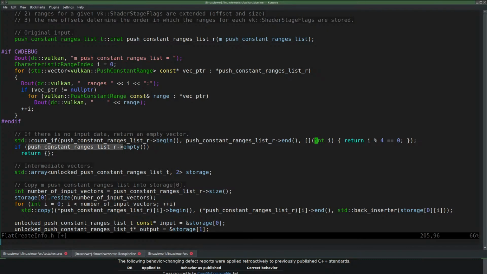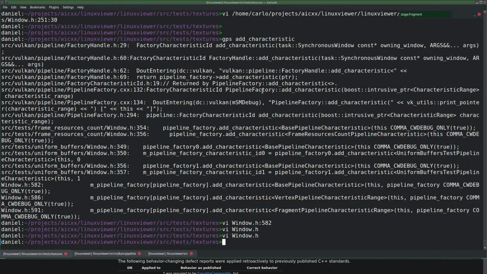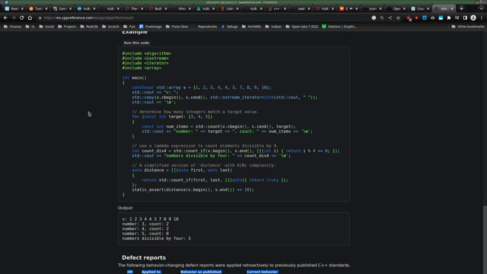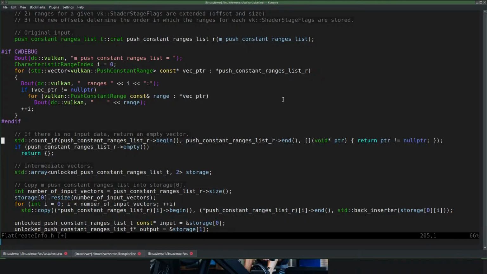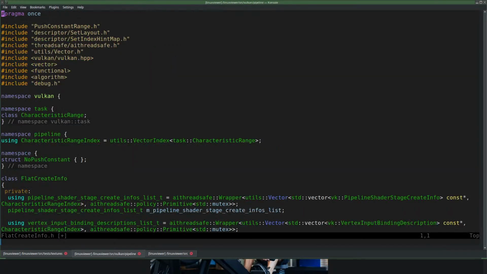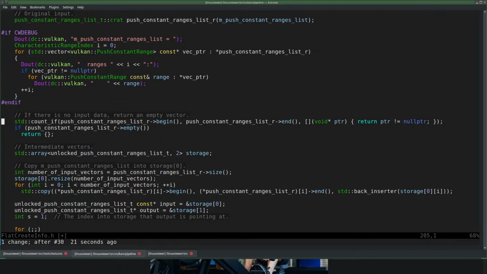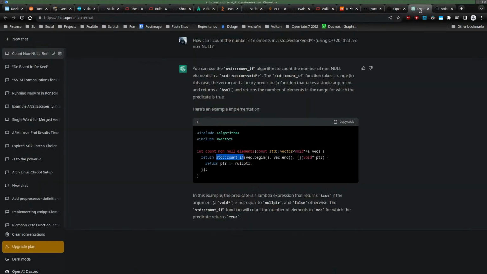And this is then the element type. I can use void pointer, I think. Algorithm. We have algorithm. Let's compare it with ChatGPT's answer again. Yeah, the void pointer and equal null pointer.